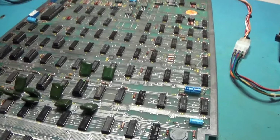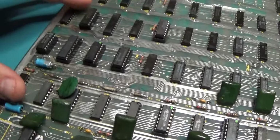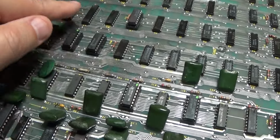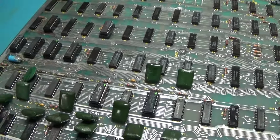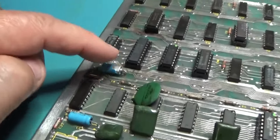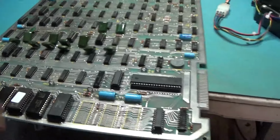Alright. That's going to do it, fellas. Nice and cleaned up. Remember, it was really corroded and nasty up here. I cleaned that up first with the wire wheel. And then I ended up just removing and replacing some chips that had green corrosion underneath them. And just cleaned it up. So it's looking good now. Yeah, this thing lost some of its skin when I used that wire wheel, so no big deal.